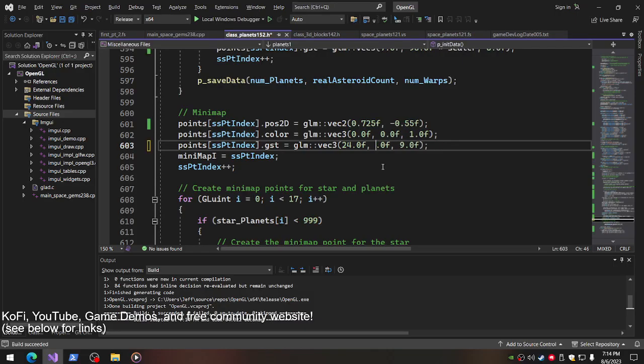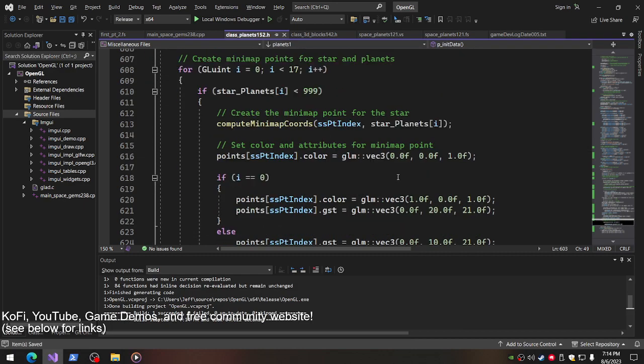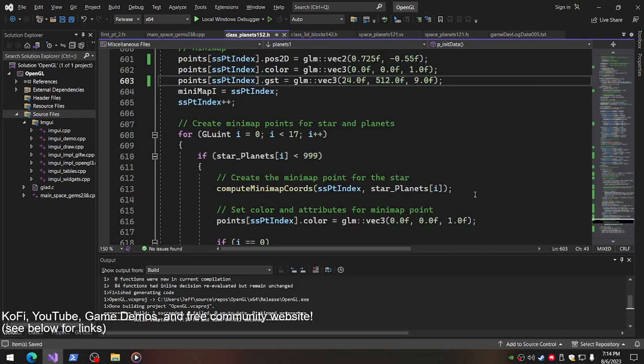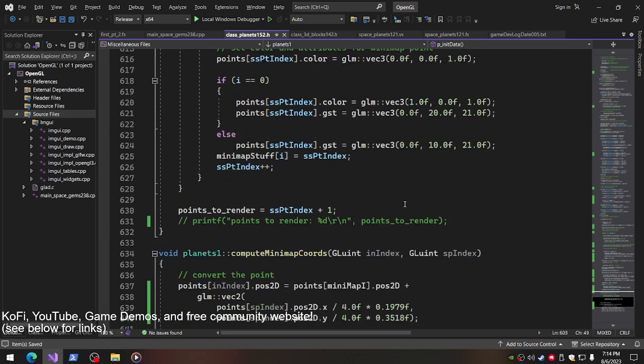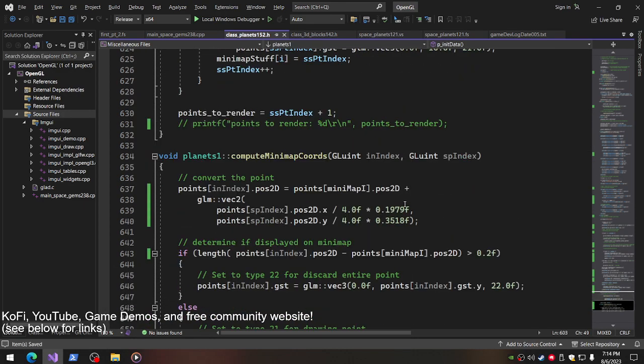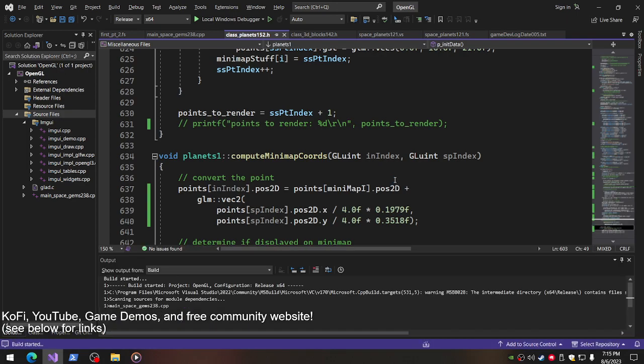We can make it even bigger. But then right here, or wait, so then when we compute the minimap coordinates, oh, it gets the minimap. Oh, okay, cool. Good show, past me.